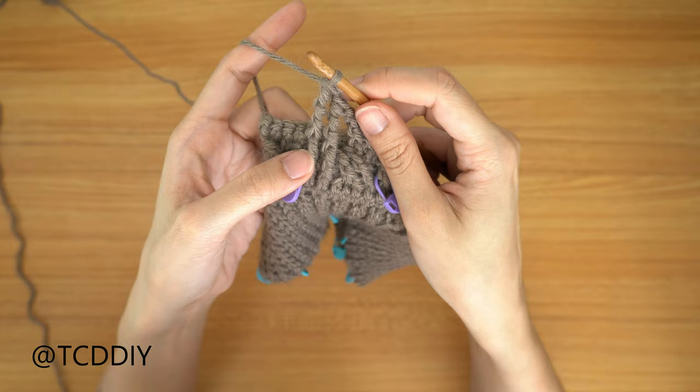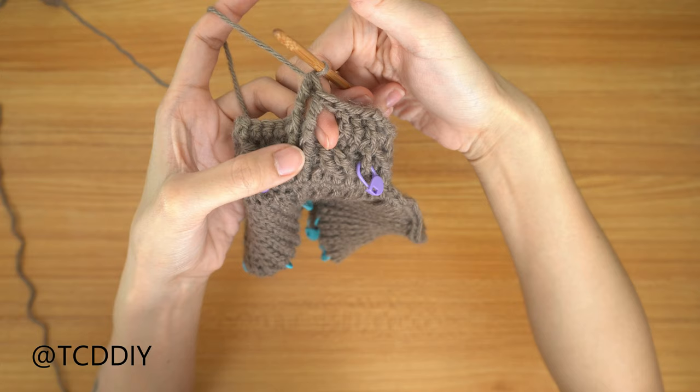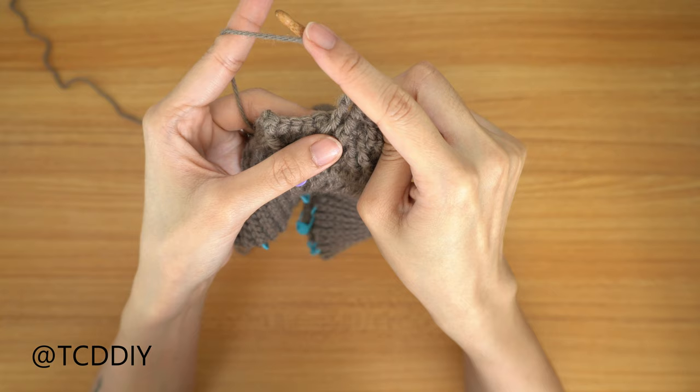we are going to need to take our work that we just made and then pull it down just a little bit, because the post that we're gonna be working into needs to go underneath the two front post double trebles that we just made so that we can get a nice crisscrossing effect. So what we're gonna do is yarn over one, two, three times. We're going to hold down our working yarn onto our hook because it can definitely fall off.